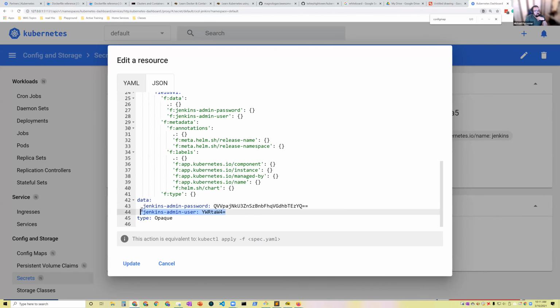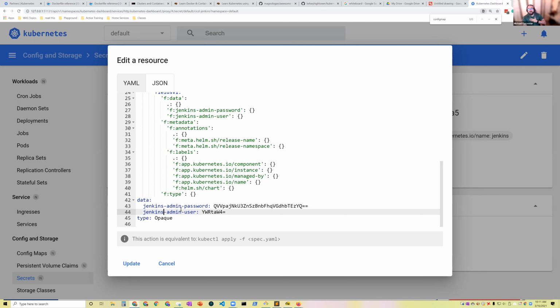So here's the data for the Jenkins admin user, Jenkins admin password. So that's where you would find it basically in the secrets map. So if I needed the raw data, it's right here. But this is what's getting mounted as a file inside the pod. And then what's happening is that the stateful set definition is mounting it in, and then that config file is pulling those in as variables just so this can be abstracted away.